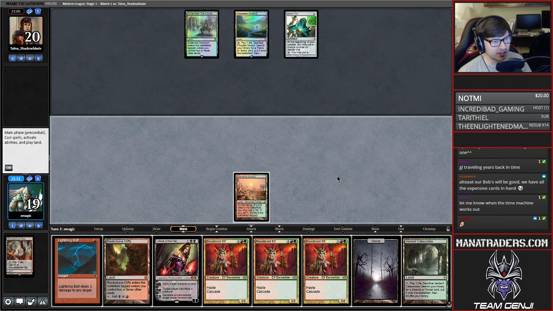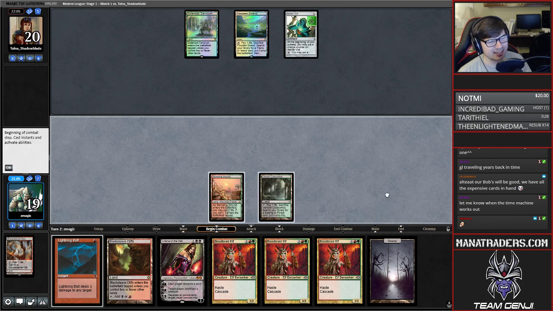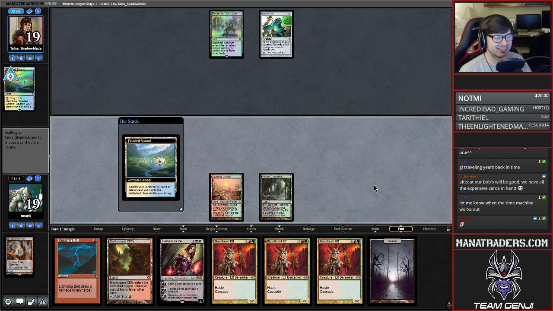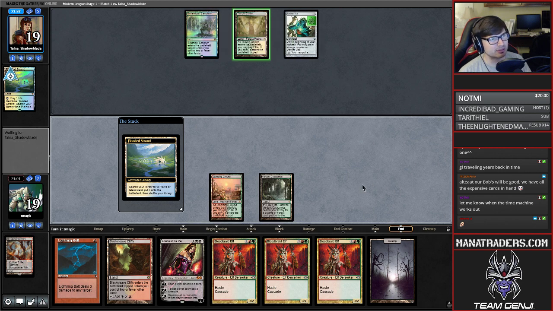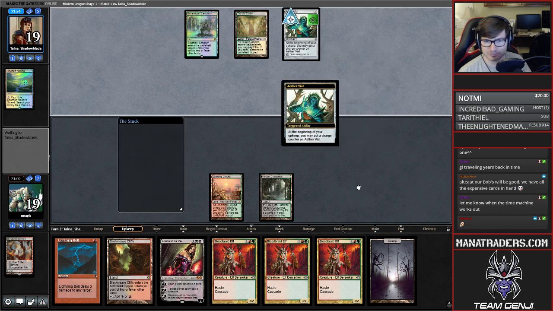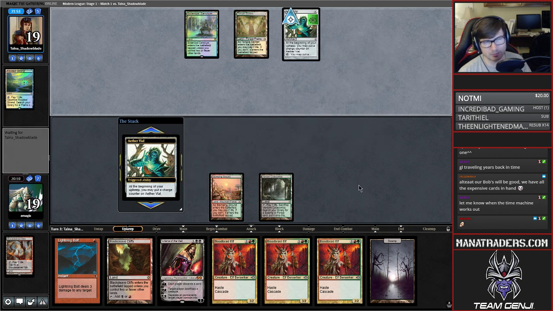Brandon 6 is bringing Jun back in 2019. At least Bob's will be good with all expensive cards in hand. Yeah, exactly. Maybe Bob comes out in this matchup, honestly. Maybe this isn't where we want an attrition with a Bob. Or at least maybe we cut a third Bob in this matchup.